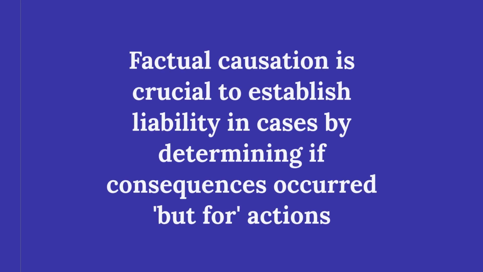Factual causation is established if the consequence would not have occurred but for the defendant's actions. If the result would have happened anyway, the defendant is not liable. This principle is crucial in determining responsibility. It is demonstrated in the case of R. v. White. Understanding this helps in assessing criminal cases.